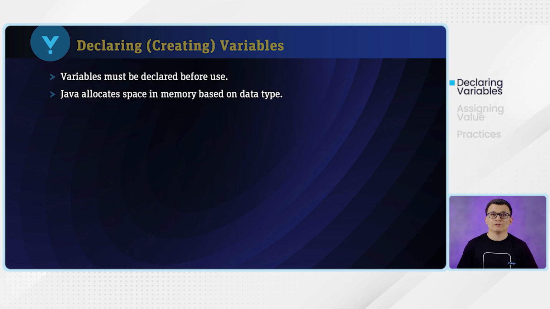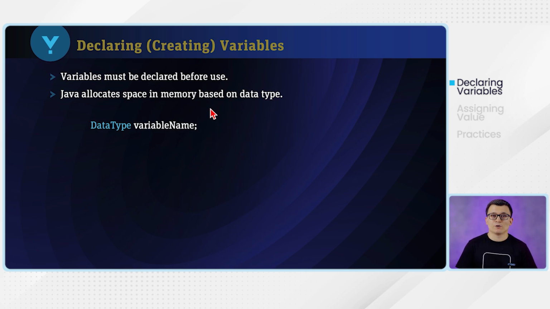Okay. And when it comes to declaring a variable, we need to follow this syntax. First, we give the data type and then the variable name. Using the right data type is essential because the data type defines what kind of value can be stored in this variable name. And the variable name should be readable and understandable so that it's easier for you to use and read as well.